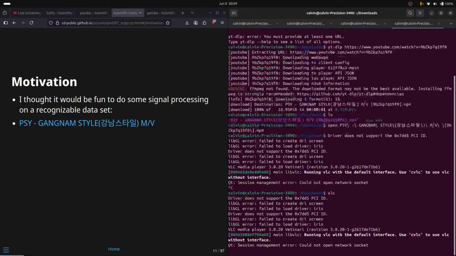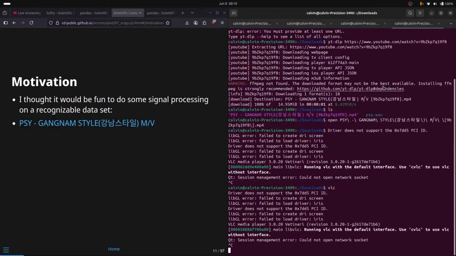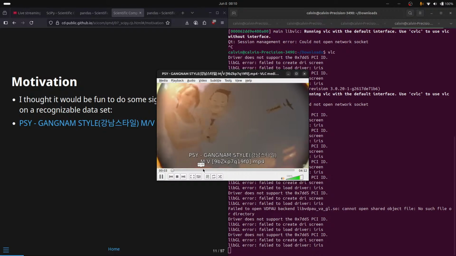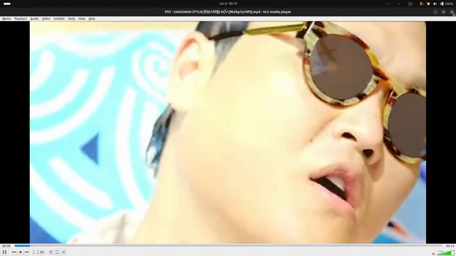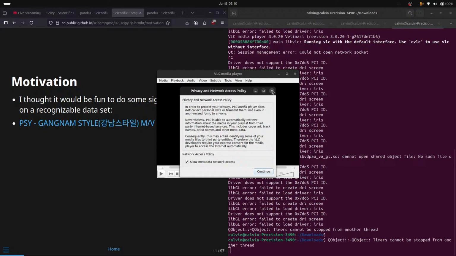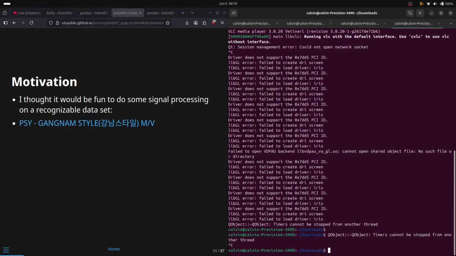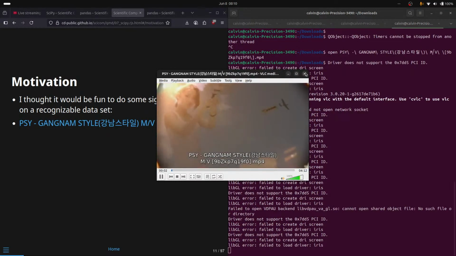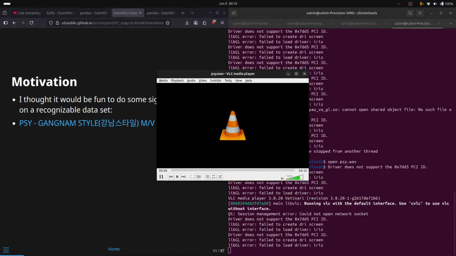Let's see, VLC. Maybe VLC is not working. Okay, VLC. Okay, I have the VLC media player here. Cool. Oh, here it is. I forgot that it comes in quieter and then gets louder. I turned my sound all the way up because I was like, I can't hear it. So there we go. And I think I was able to just do that directly from command line, right? Yeah, okay. So I'm able to open the file, okay? And I'm probably able to open just the WAV file as well.